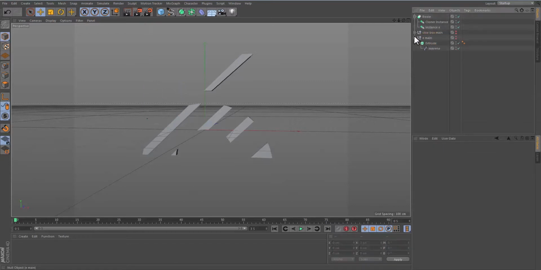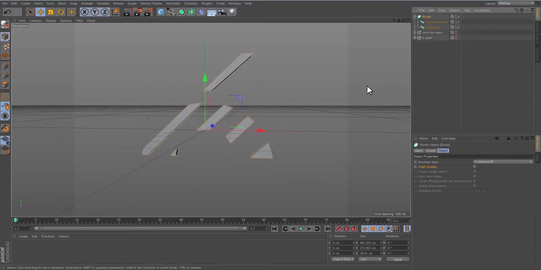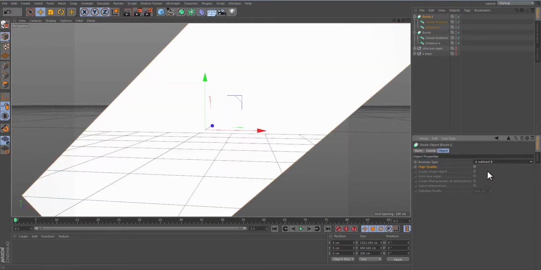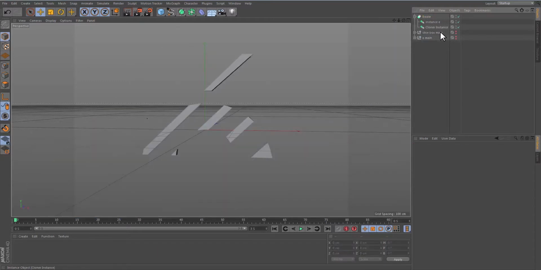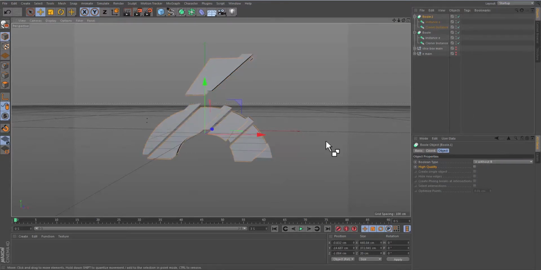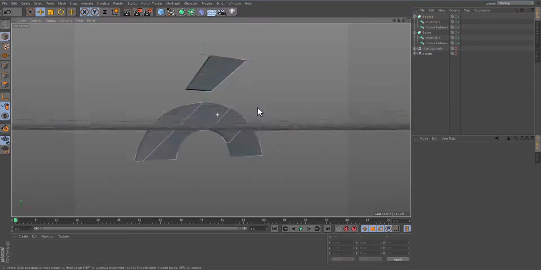Alright. Now duplicate this boolean by selecting it and pressing Ctrl C, Ctrl V, and then instead, let me see, what is it we need? We need the opposite. I actually think I need to have the E at the top and the instance below. So duplicate that instead, and then have A without B. Alright, so now we have both.